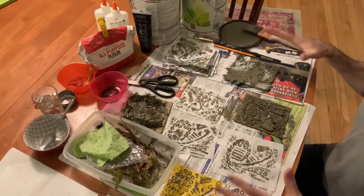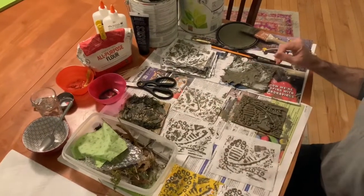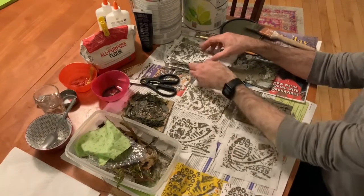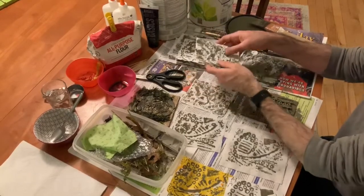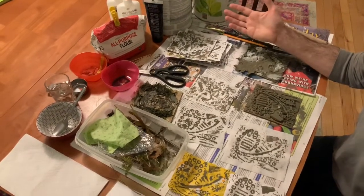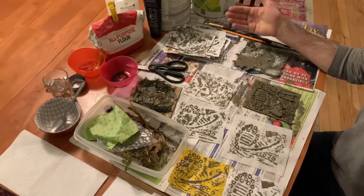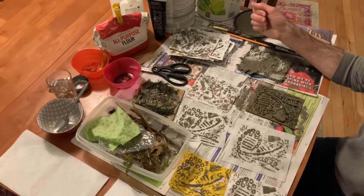What you can see here is I've got a variety of some of the collograph plates that I've created. I've got some of the prints that turned out a little bit better and I've got a stack of prints that didn't turn out all that great. This is a process, so you kind of have to experiment, see what works, see what doesn't work. I'll share some of the things that I've learned from doing this process that I think are going to help you create some more successful prints.